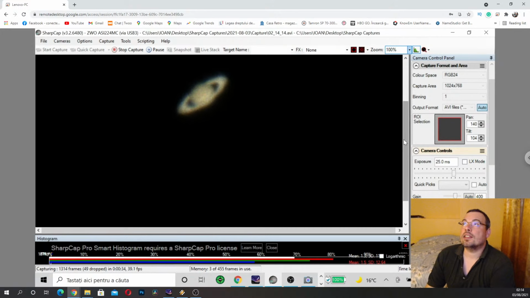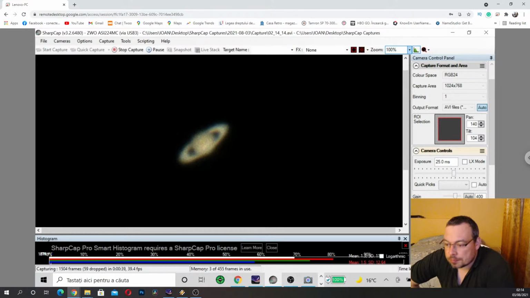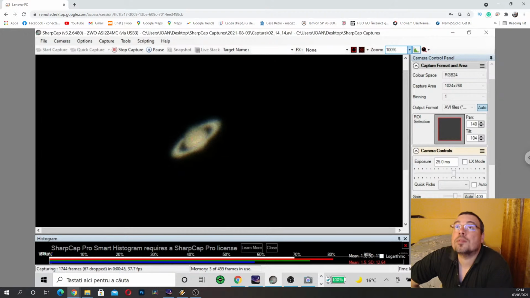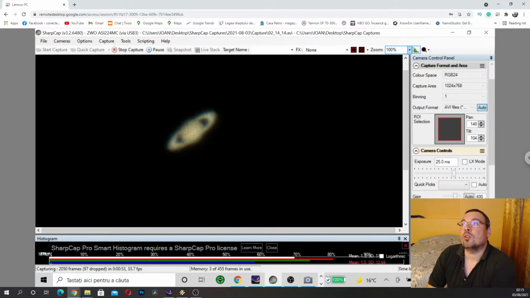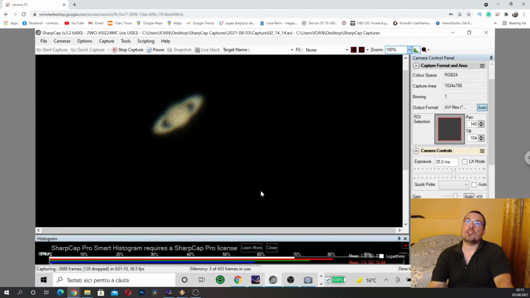16-inch aperture, you mean telescope? Well, yeah, you can not see too much detail at this gain. I could drop the gain and go 30 frames per second, and probably you'll be able to see a little bit better when I'm zooming in. I'm now using my TV, so I see the laptop on TV and I'm streaming the laptop screen from outside.